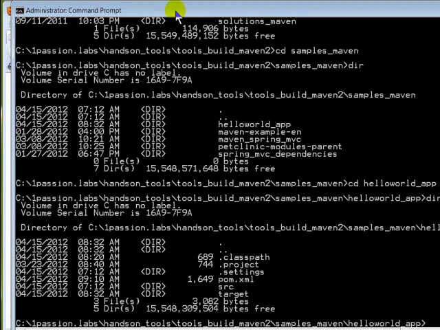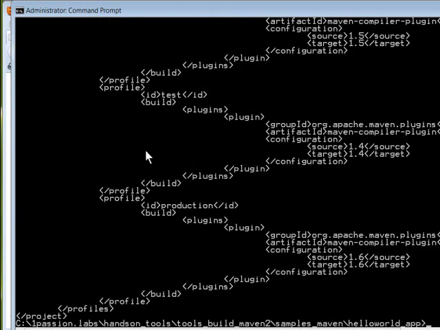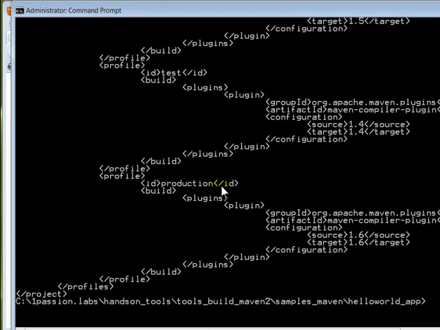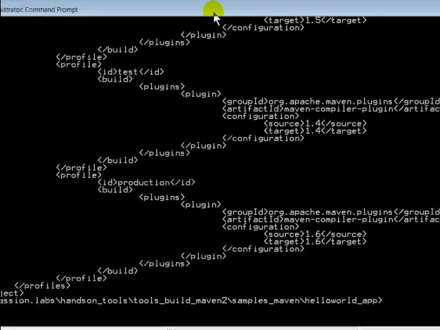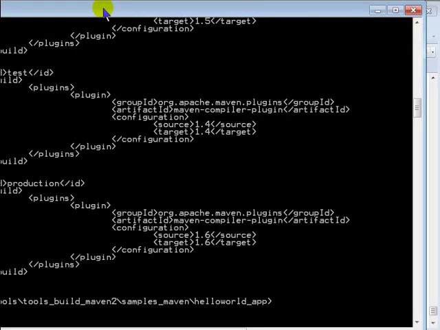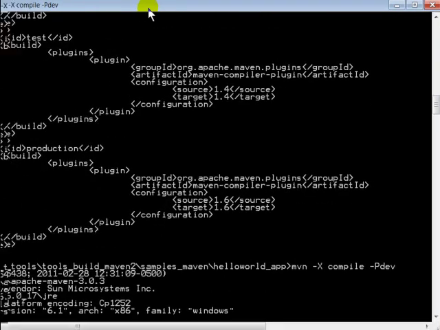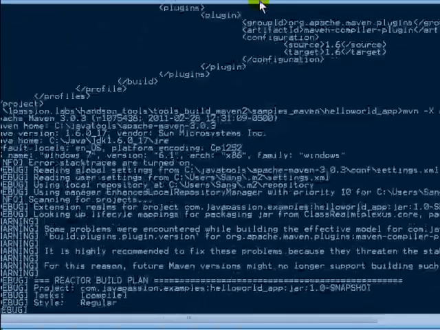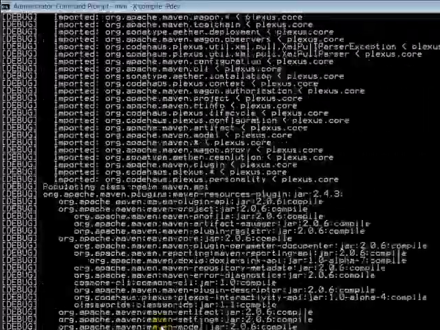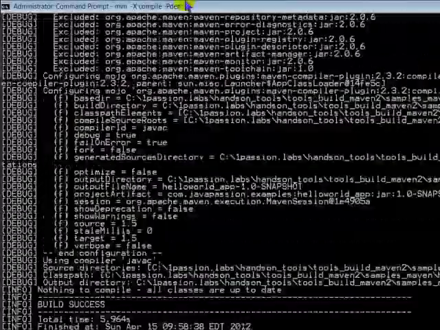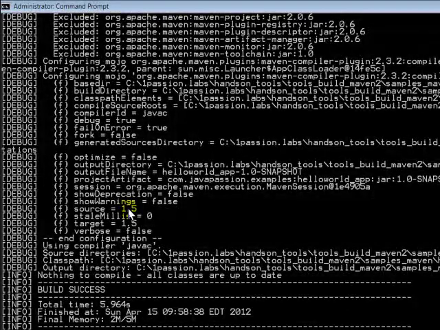Again, if you take a look at the pom.xml file, we have these profiles. So we're going to say mvn -X compile, and -P, and let's try dev. Now you can see it's using 1.5.